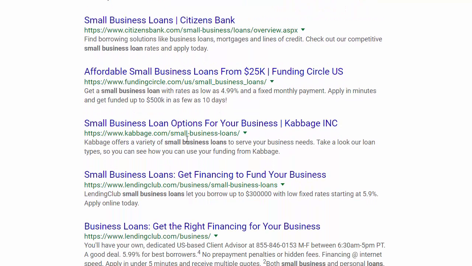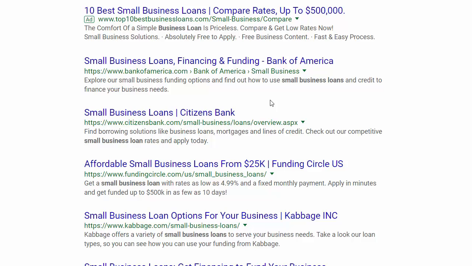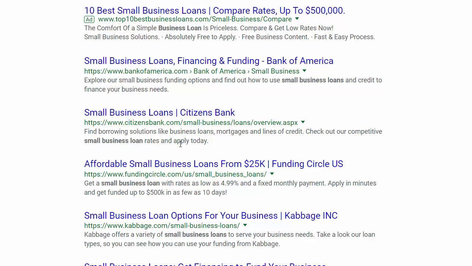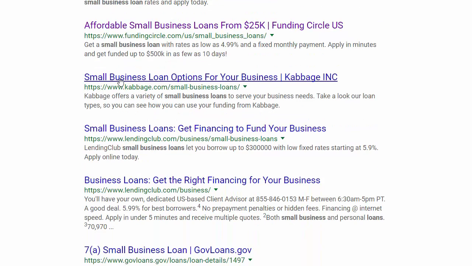Citizens Bank, no. See, what this tells me is this keyword's going to be really hard to rank for because there's some solid brands on page 2. Bank of America themselves are on page 2. What a hard keyword. I'm glad I didn't promise page 1 for the client. And then on page 1 are the article sites. So it's a tough sled. But I'm looking for businesses that are like my clients so I can find out what they're doing for links and maybe find some low-hanging fruit. All right, Funding Circle, that looks like get a small, okay, maybe. Maybe.